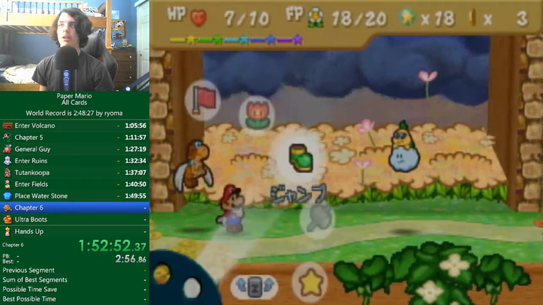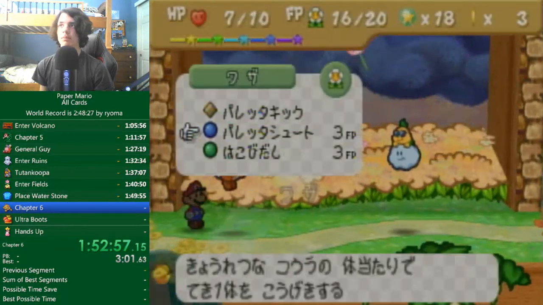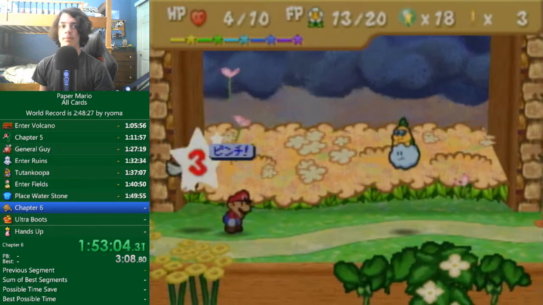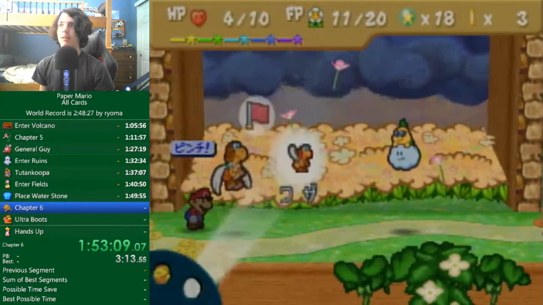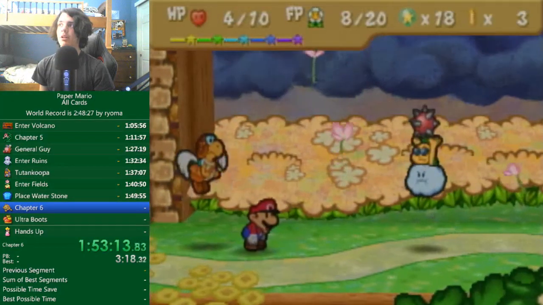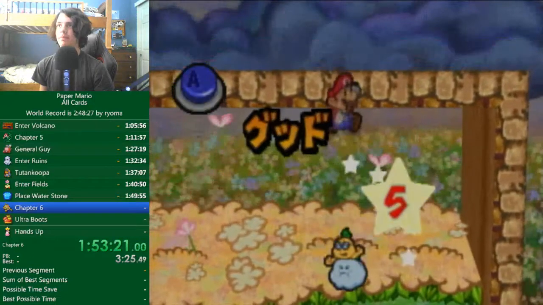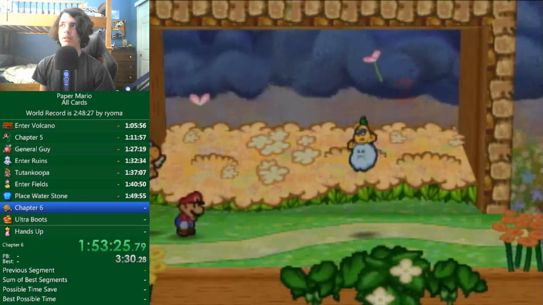Alright, so I do need to block all 3 of these attacks in order to get into peril. The strategy is pretty much Power Jump, Shell Shot, and then you have to do a 5 bounce or a 4 bounce, and you just have to do Shell Shot. So hopefully I get 5. Alright, we're good. There we go.